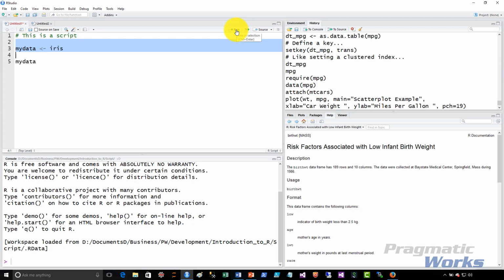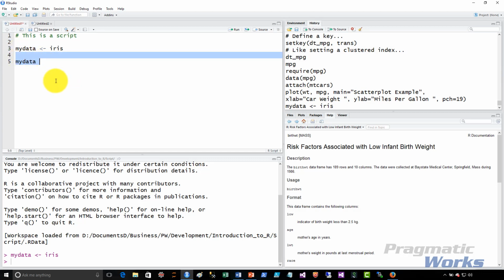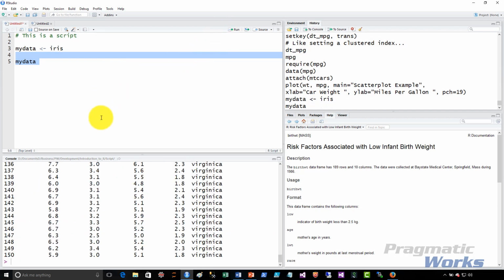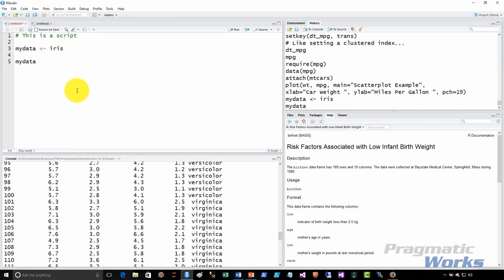And I'm going to pick this little box with an arrow, and it says run. It says right there, run the current selection. And you can also notice it says Control Enter. So it's often telling you what the keyboard combination could be instead of doing the menu. So I'm going to click it. And notice that the line came out in the console. That's what it does. Anything I run is going to be executed in the console. Nothing to really see though because it's a statement that doesn't have any output. But if I now take the variable I created and do the run again, it gives me the data set back. So that shows what happens if I do one at a time.